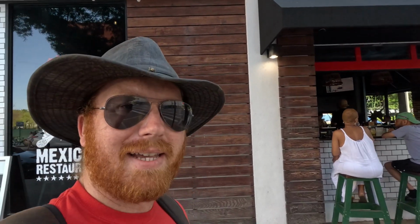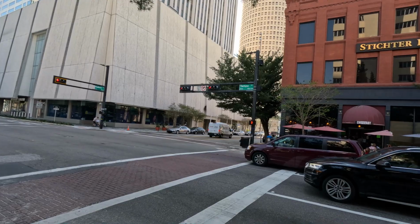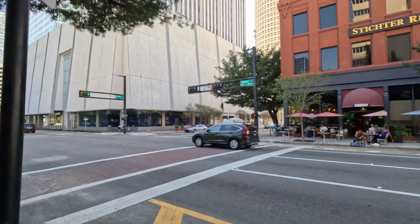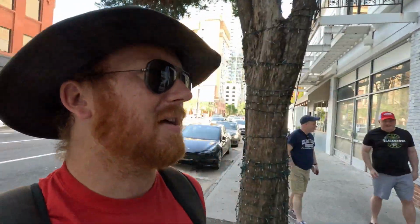On a more positive note, I can give 2 good restaurant recommendations right here in the same place. So we're here on the corner of Tampa and Madison. And right across the street from me, there's a French restaurant called Chez Fabi. It's a breakfast and lunch place, and it is extremely tasty. Crepes, other French things I can't pronounce, but it's very, very good. I can highly recommend Chez Fabi. As the sequel, we also have Urban Cantina right here.